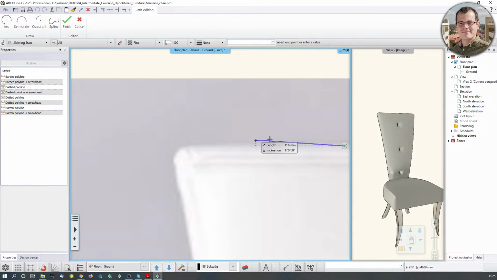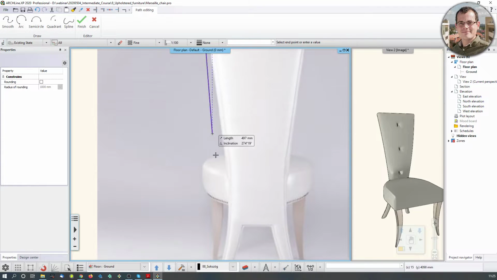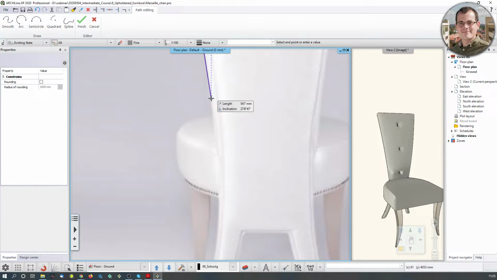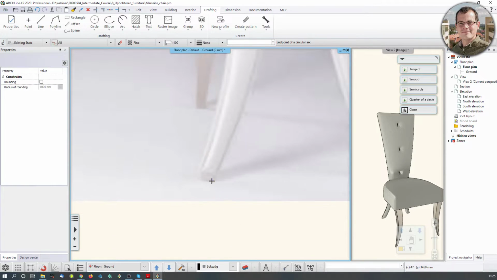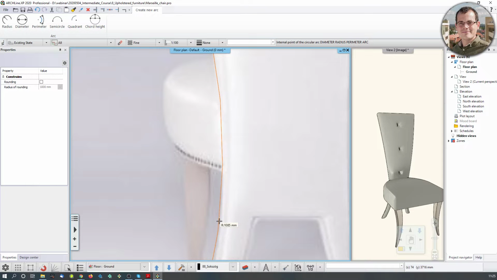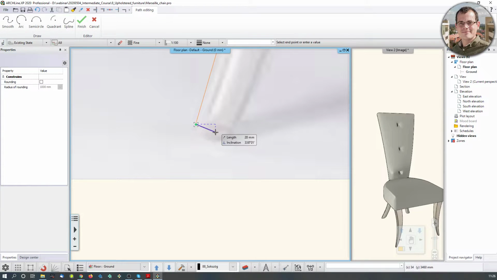So I go from the midpoint to the edge where I bump into a curve, so I go with arc, click on where the curve ends and make the curve like this. And now let's keep on with, I think this is a straight edge all the way somewhere here. And now I have an arc which looks like this. So there is some guesswork involved. I'm not going to lie about that, but the resolution is not good and it's not an image with high contrast, but I have to do my best to track what's here.